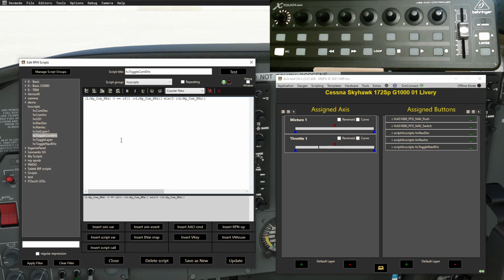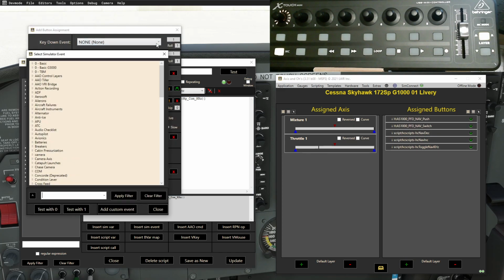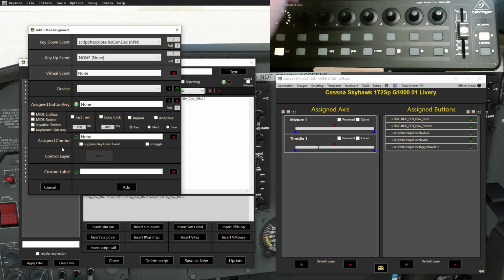Now we need to allocate some buttons to it. So that's going to come from my scripts. This is my COM decrease, so it's the second one across, turned anti-clockwise.